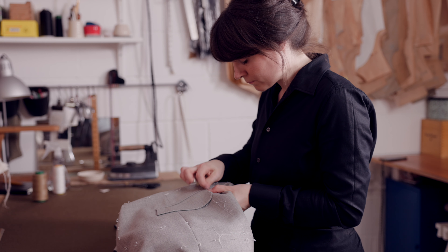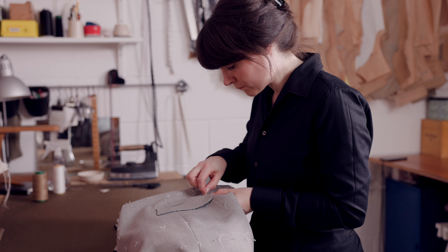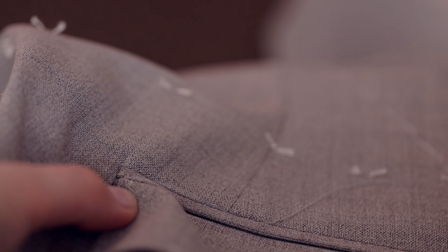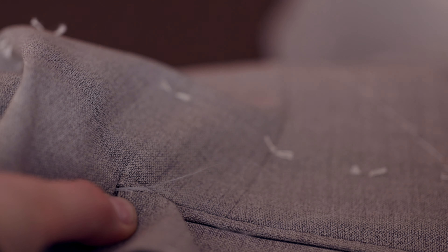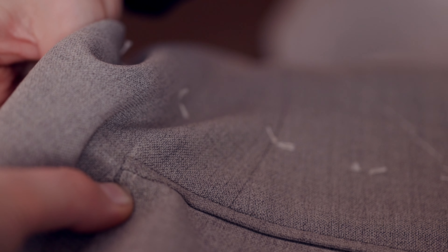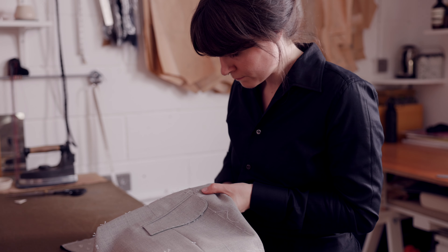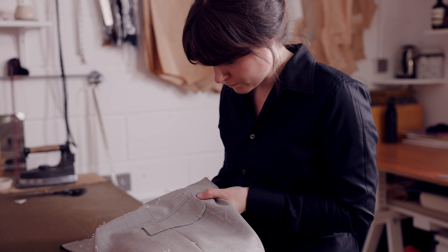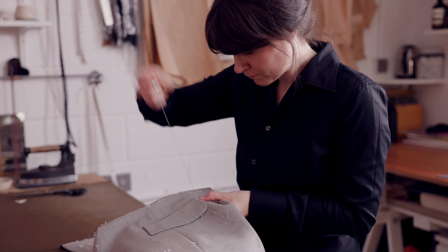And this is the de-tack, done by hand with silk thread, which is a really strong thread, just to give extra strength to the corners of the pockets — which is the weakest point of the pocket. Yeah, I love that little detail you see at the very edges of the pocket opening, that little de-stitch. It's quite subtle, but if you look closely you can see it. And these pockets are meant to be used, right? Exactly — people don't want to put absolutely everything in there, but they're very strong so you can use them, because of the way they're made.